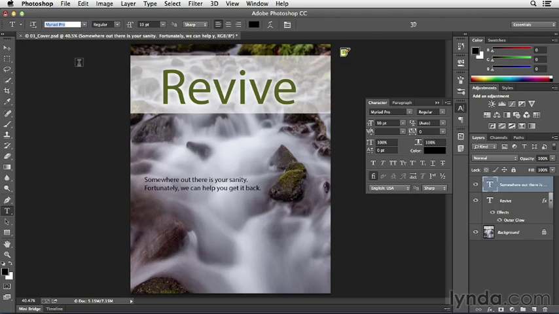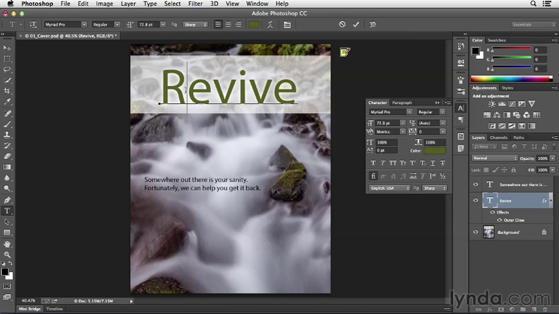If I have the Type tool selected and I want to start working on a different text layer, all I need to do is position my cursor on top of that other text and then click. You can see in my Layers panel that I'm no longer working on the top type layer. Instead, I'm working on the Revive type layer.